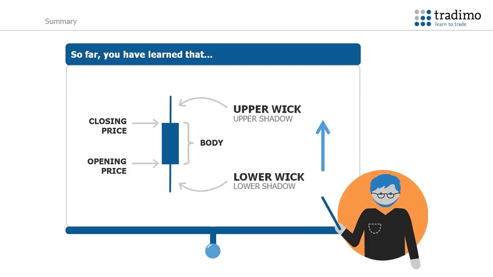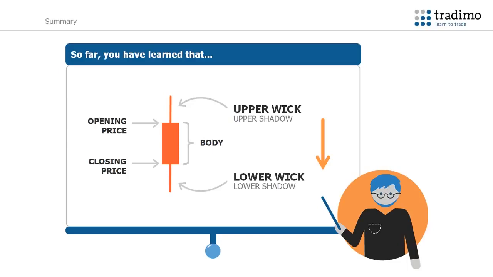The wicks of the candlestick represent the highest and lowest price for that period. The bullish candlestick shows that prices have gone up during the period it formed. Hence it has the opening price at the bottom and the closing price on the top of the body. The bearish candle has a different color than the bullish candle. The actual color is not important, as long as they are distinguishable.